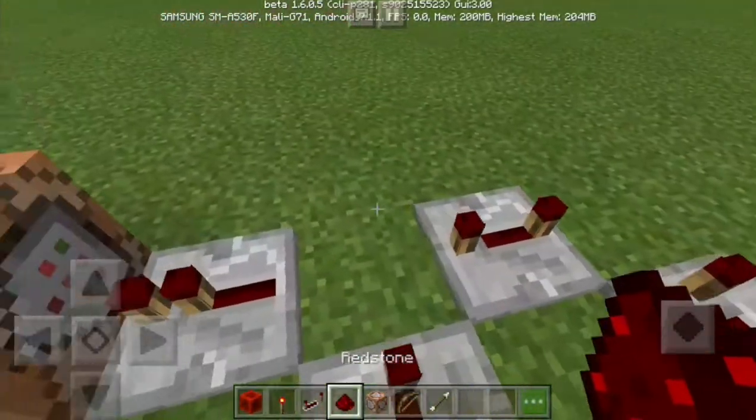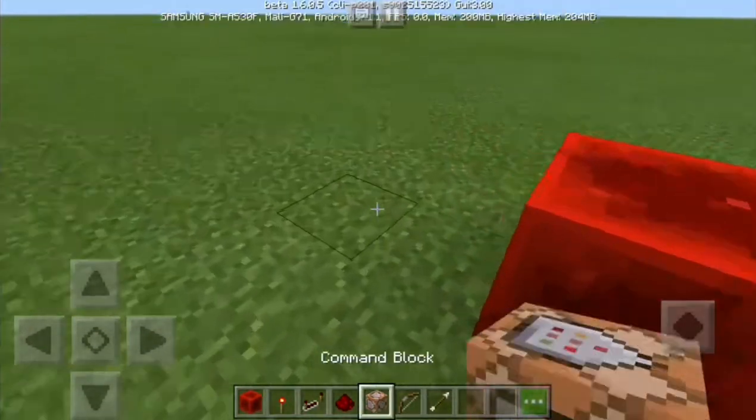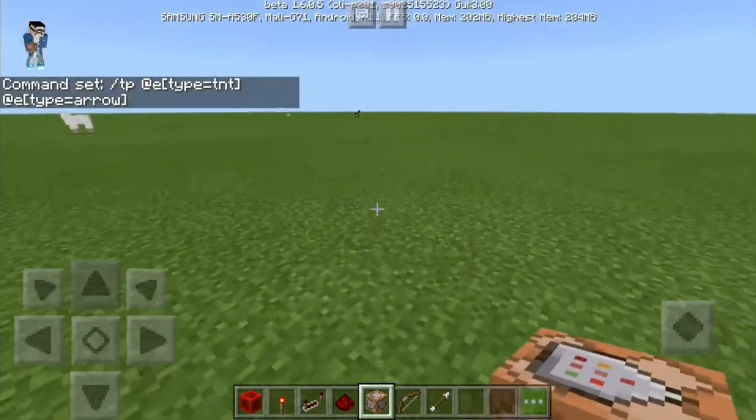Put redstone dust, and put a redstone block and redstone torch, but we'll do that later. So for now, I have to do a repeat command block and /tp all entities type equals TNT to all entities type equals arrow. So that's pretty much the other one.